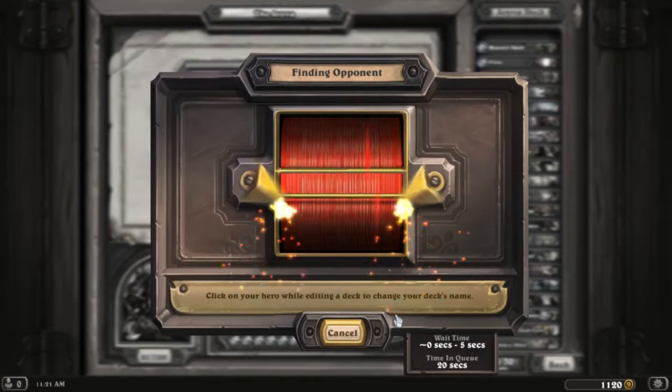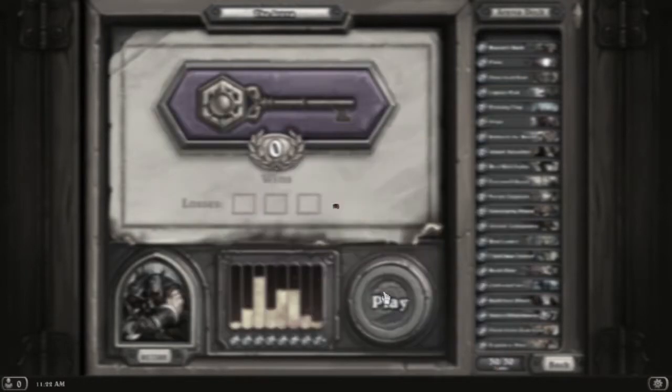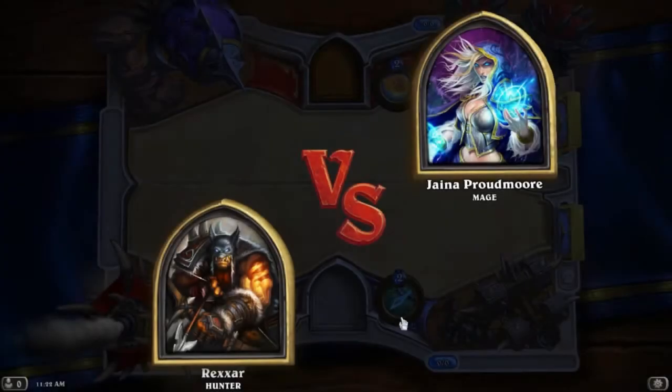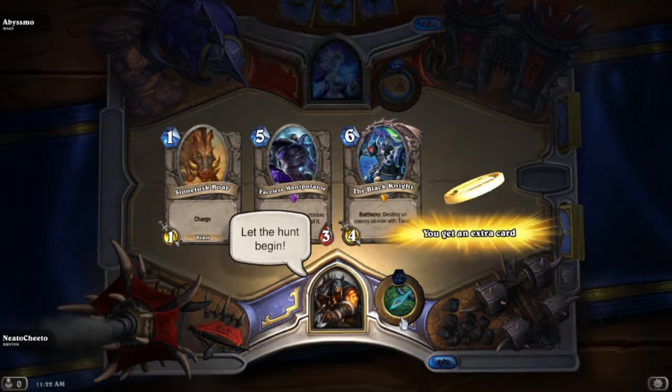Every time it gets to the end of the spinning wheel, the frames drop to like 2 frames a second. It's kind of interesting, actually. So, we have Jaina, the mage. You asked for it. And let's see how we can do here.